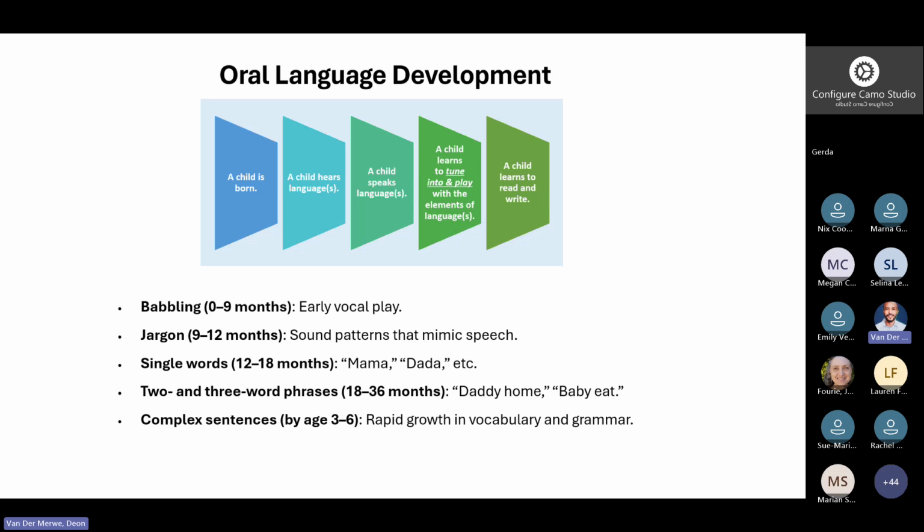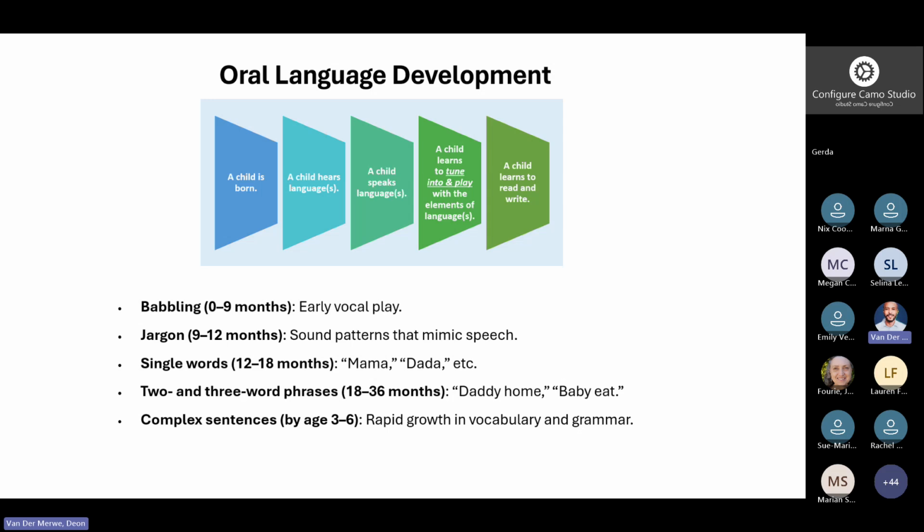For example, if a child never babbled or imitated words, that child may struggle with verbal expression later on, if there wasn't enough stimulation or interventions put in place.